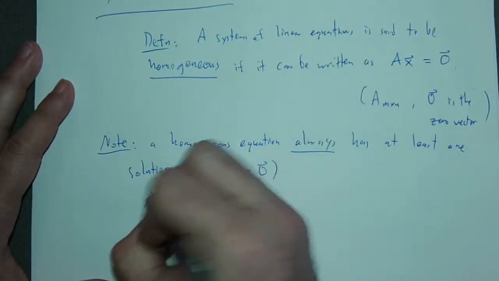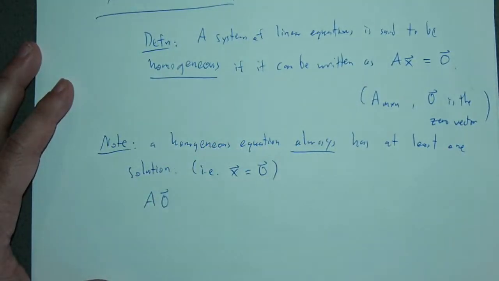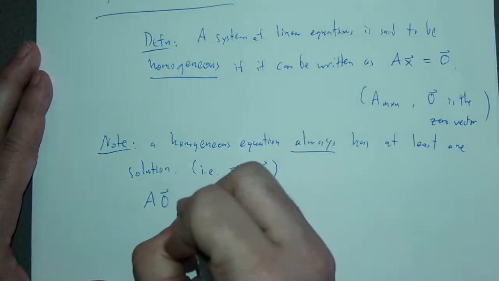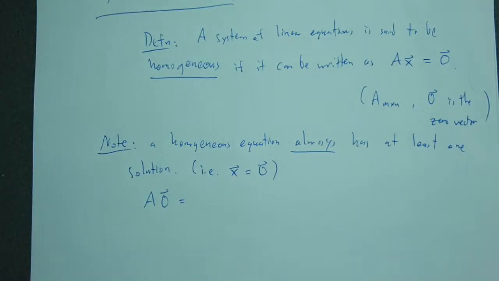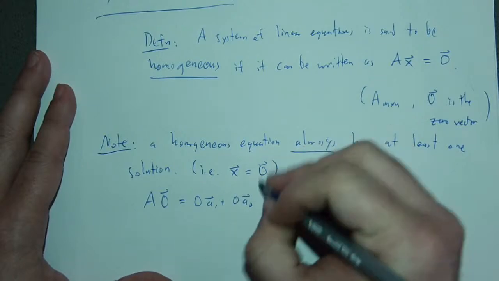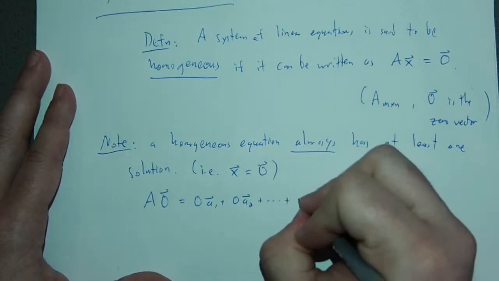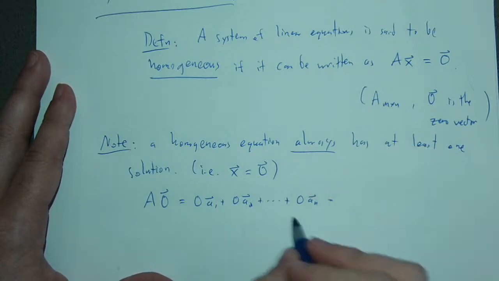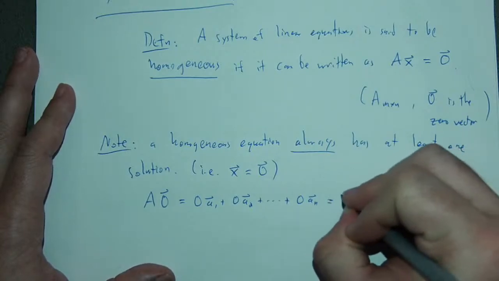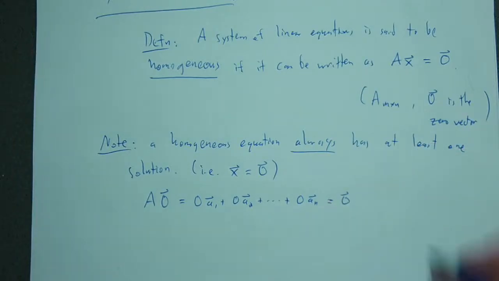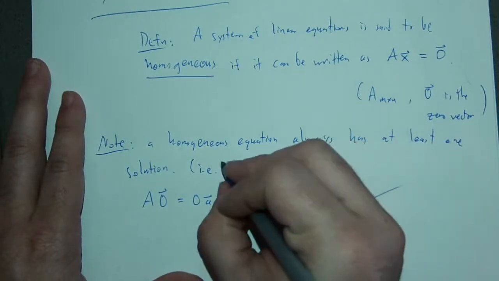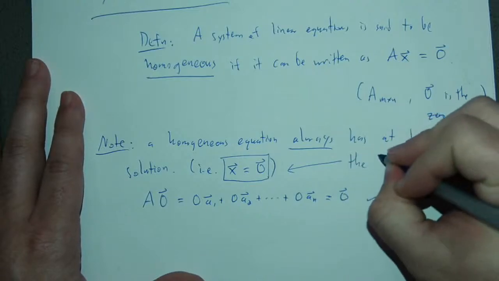You can just check really quickly that a matrix A times the zero vector, whatever the columns of A are, they are going to be multiplied by weights which are all 0. So this is 0 A sub 1 plus 0 A sub 2, and so on, all the way up to 0 A sub n. Whatever these columns are, it doesn't really matter. You're multiplying all of them by 0, summing the results. You're going to get the 0 vector. This solution is called the trivial solution.